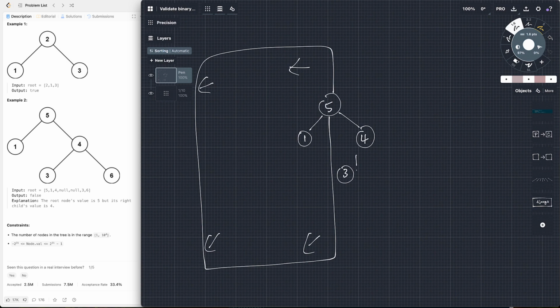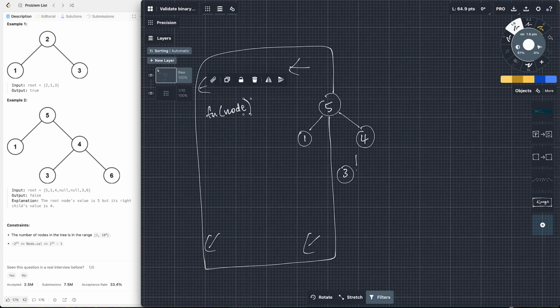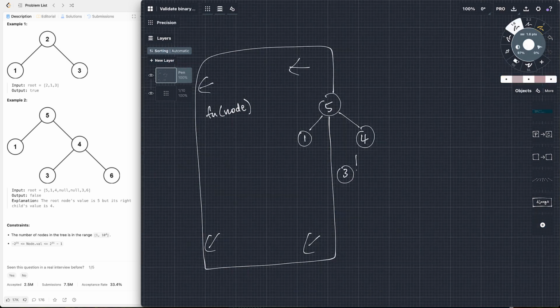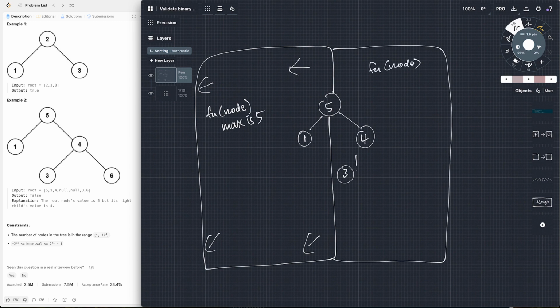So if we're processing some node, we have a function that takes a node that's in this direction, that's going left, I guess. Then we should know that the max value is 5. If we're going the other direction, we should know that the min value is 5, right?